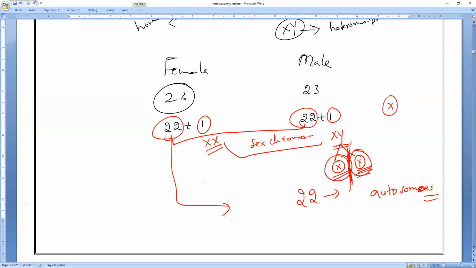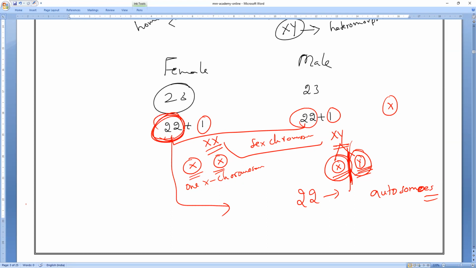If you take the female, what does she contain actually? X. So, female gametes are ova, they will carry only 1 X chromosome because both are XX only. Every month only 1 egg will be released. So every egg only contains an X chromosome. That is what you have to remember. And the remaining 22 pairs of autosomes are equally distributed in sperm as well as ovum. So that is why they are similar in terms of autosomes.